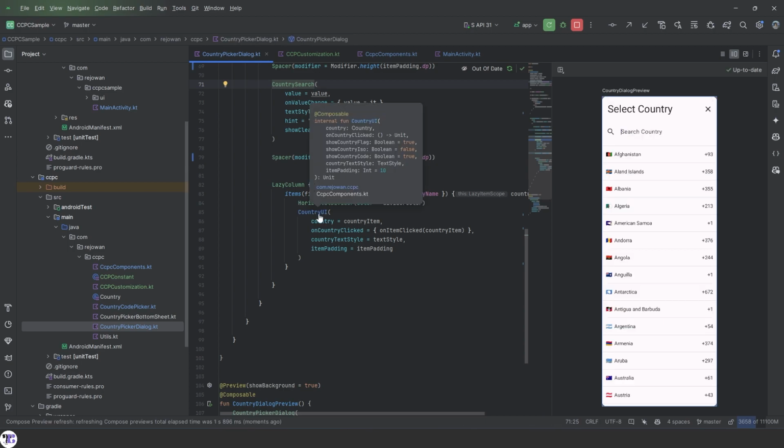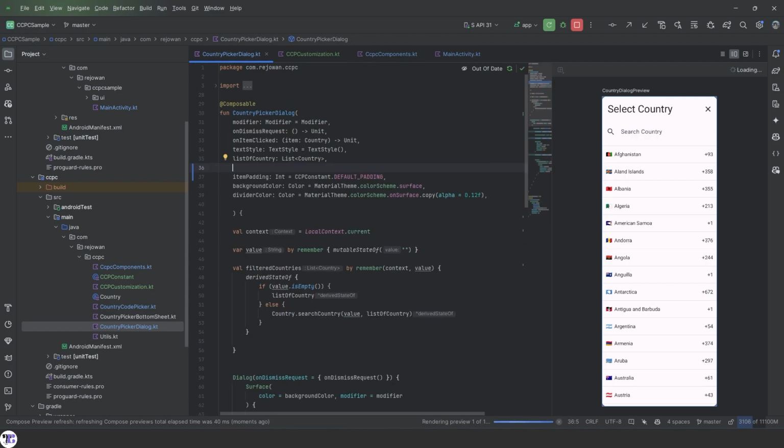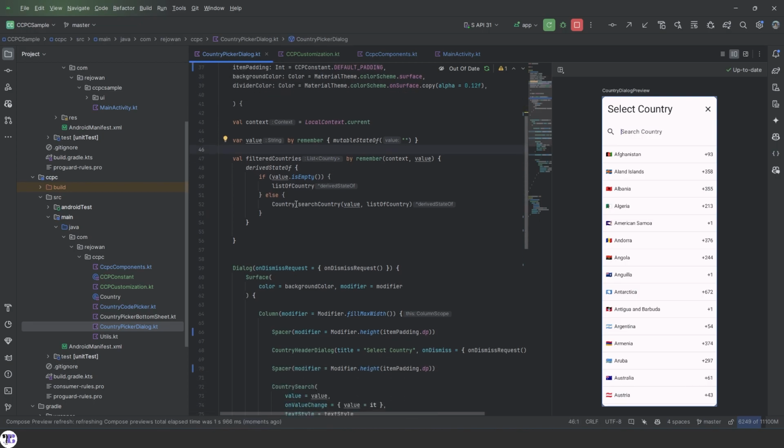So we have passed the flag, ISO and the code. The text style will be automatically sent to this one. Let's put the customization over there. From there we can use it to replace all of the places where we needed extra variables or extra customizations.